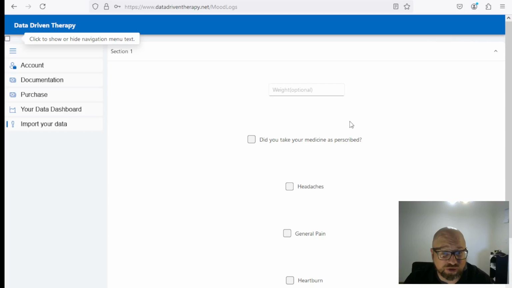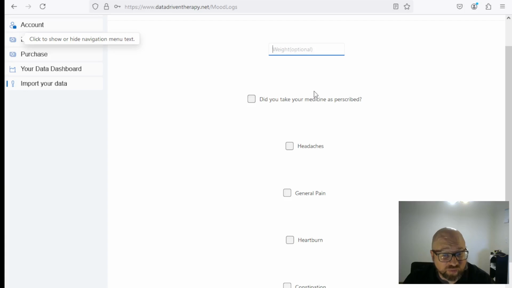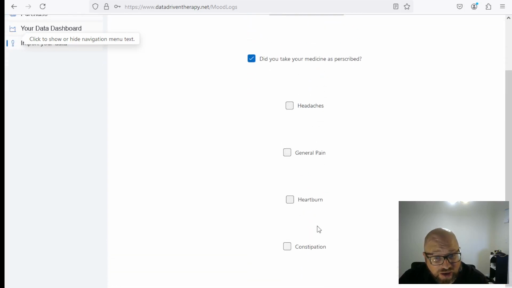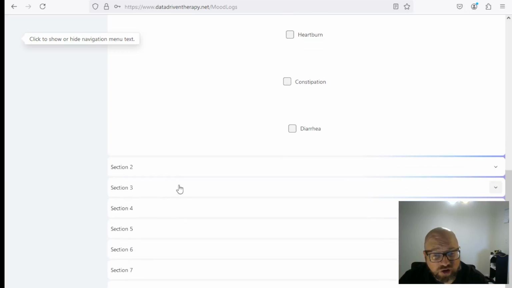This first section is some basic health details. You can also track your weight through the application if you like. That is completely optional. I know some people are sensitive about that. This first section lists out just some basic general health things. So, if you've taken your medication exactly as you've been prescribed during the day, which I have, I'm going to check that off. And if you've had any headaches, pain, anything like that, check those off. We're going to go through each of these sections one at a time, but once you get used to this, you can do this pretty quick, in under a minute or two.